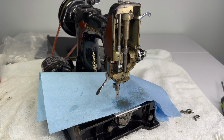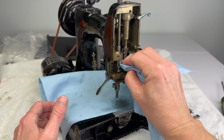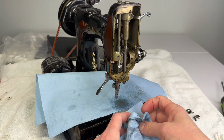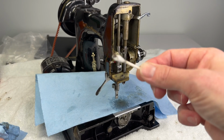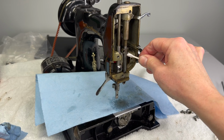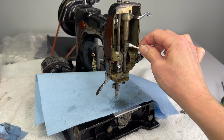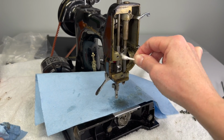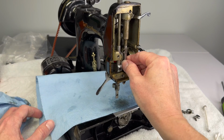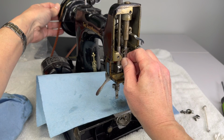And I can see that there's a bunch of thread and varnished oil that's collected on the needle bar. So I'm going to actually wipe that off before I try to pull that up through the needle bar clamp. Do you see that? That's not going to help me. That's only going to hinder me. So rub off what I can before I try to get this out, because you don't want those little bits getting stuck. Now see the movement I have?